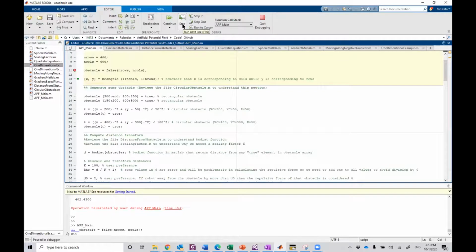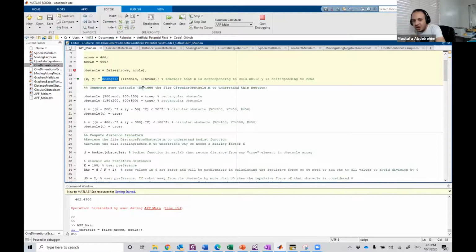Okay, now we're going to create, each element in the array has coordinates, right? X and Y. Okay, so using this meshgrid here, we are creating a grid, just like the ones that we saw in our previous algorithms and previous MATLAB codes. But with this function here, which is called meshgrid, we are returning in the output X and Y, basically the row and the column of each cell in the array.